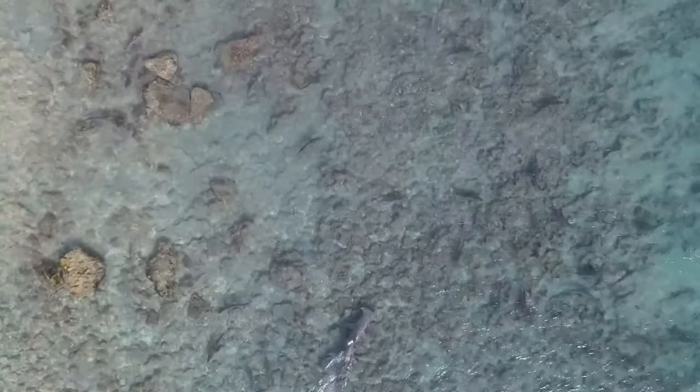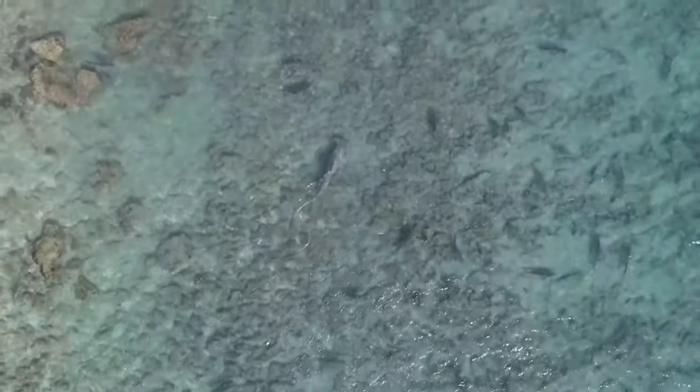And where we're going in the future, we're starting to look at some of the predators of these blacktip sharks, like the bigger sharks, like the hammerhead. So it's been a long run, but I think we're trying to develop this overall comprehensive understanding of what's happening with the shark populations down here in South Florida.